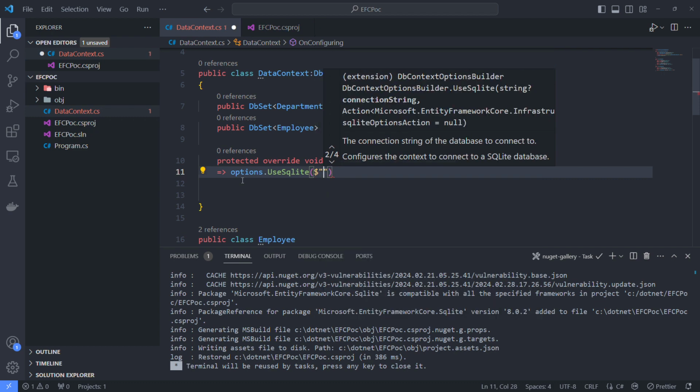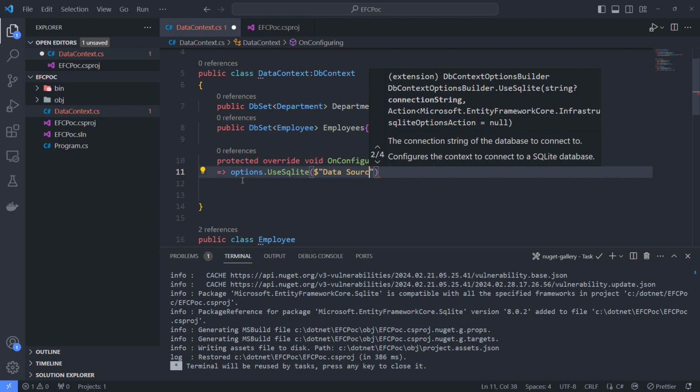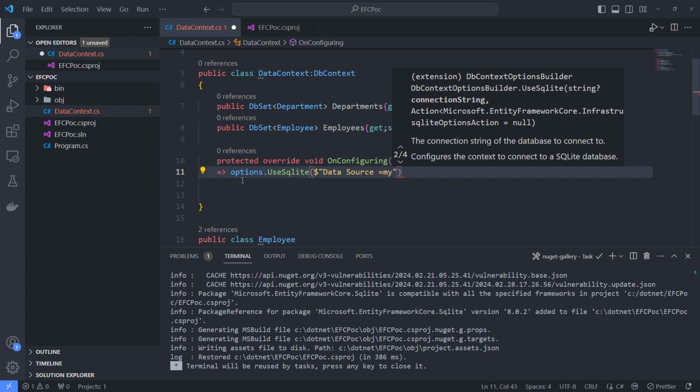It means the connection, but in real time you have to add a builder configuration here. But for our demo purpose, I'm directly giving the connection string.